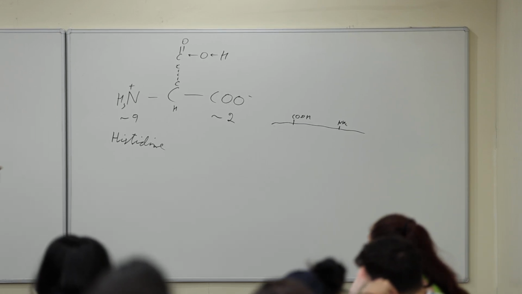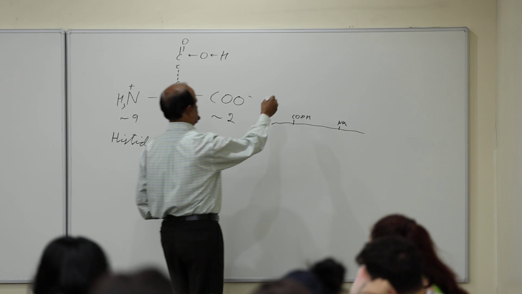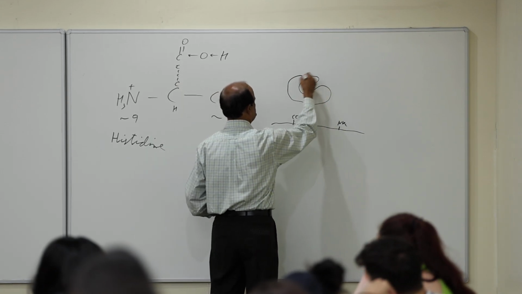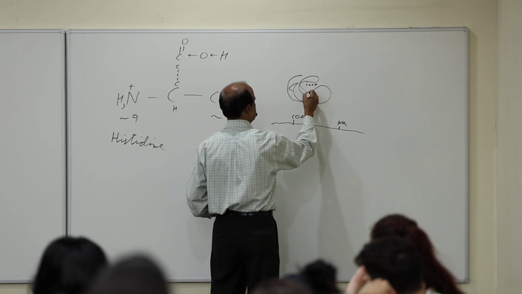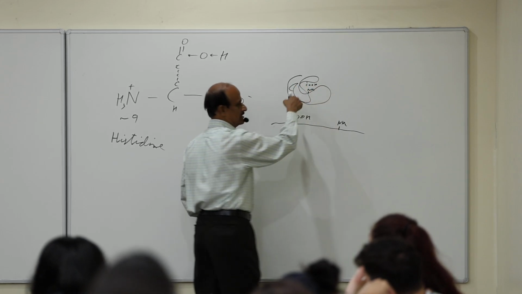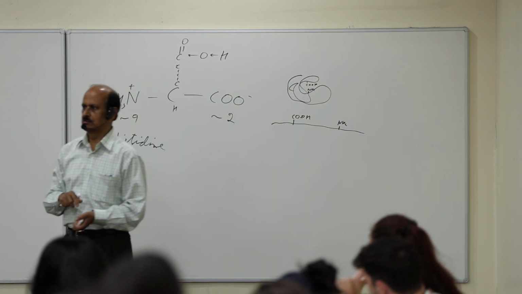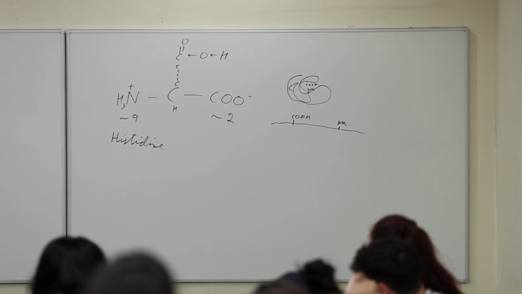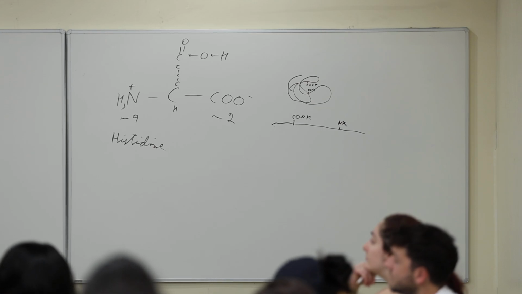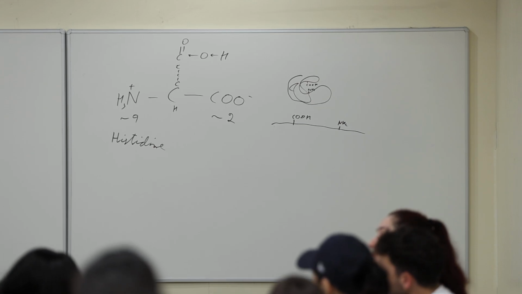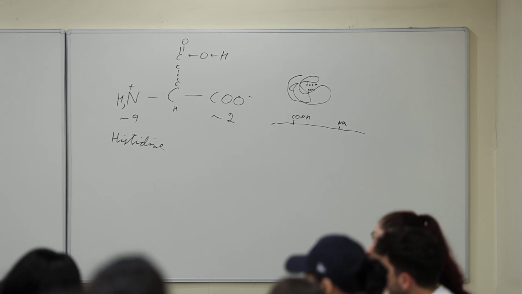So this is not the structure of the protein. The structure of the protein is something like this. And this COOH may be close to this amino group, and they have a strong effect on each other in their pK values. So all the pK values of the side chains given in the book or in any table for any of these amino acids are only valid for the free amino acid, not in a protein. In a protein, they may be different.